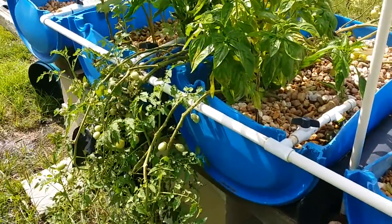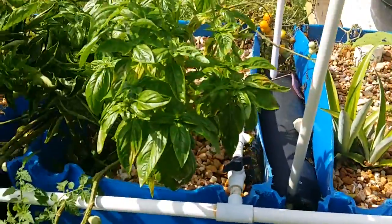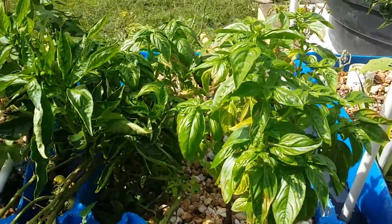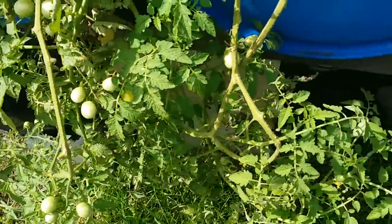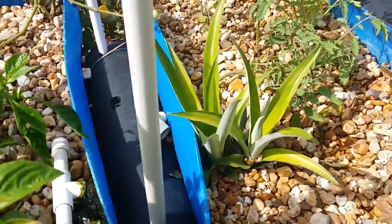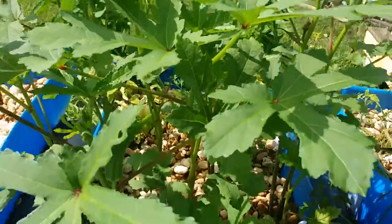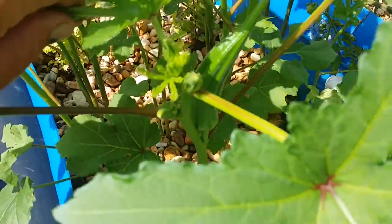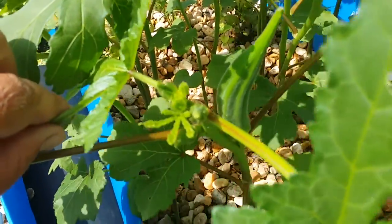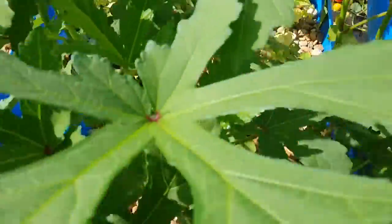I want to give you a quick update on the bed. A little while back I talked about some nutrient deficiencies. I've added some stuff to it. This basil looks a little weak because I transplanted it from one bed, but I did add some potassium to it. I did notice a big lot of changes in the tomatoes. Some of it was in pretty rough shape already, so it wasn't even going to matter. But I have seen some marked improvements in what's in here. One thing that's growing really excellent is this okra — it really made a huge difference. I put the potassium in and there's a nice big okra in there that is ready to be picked. I got a bunch of little babies coming on too.